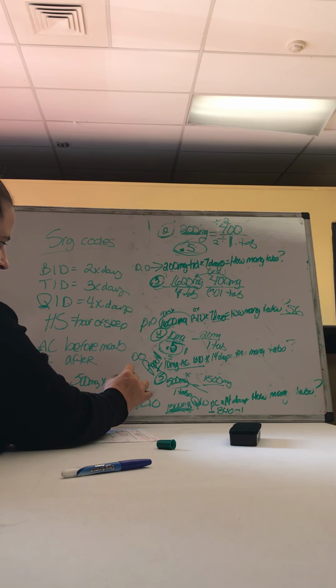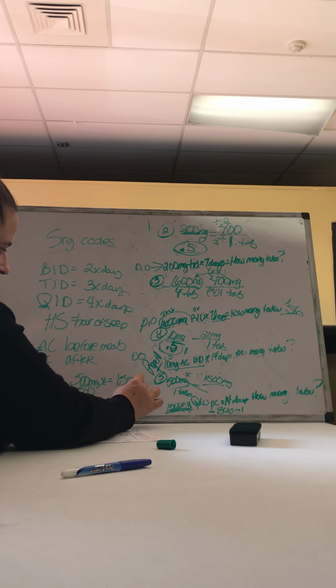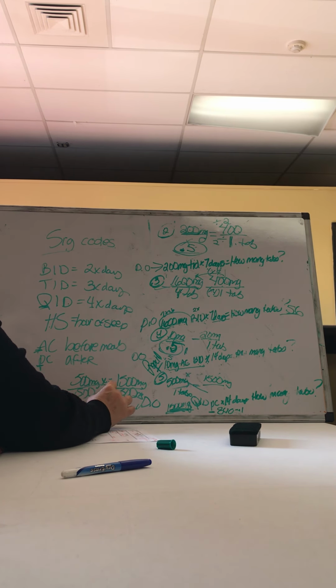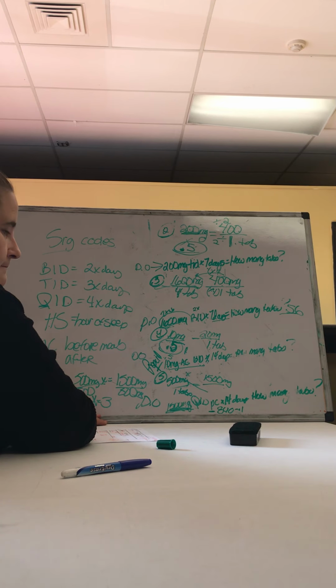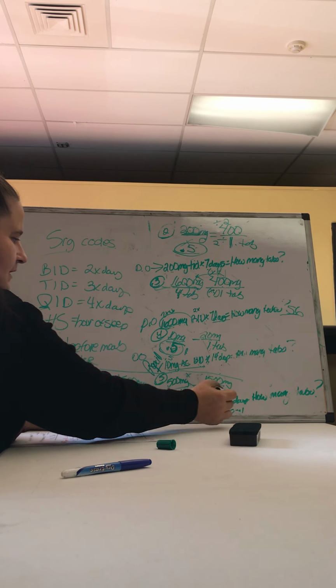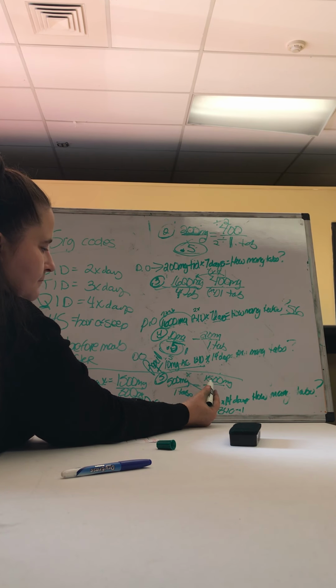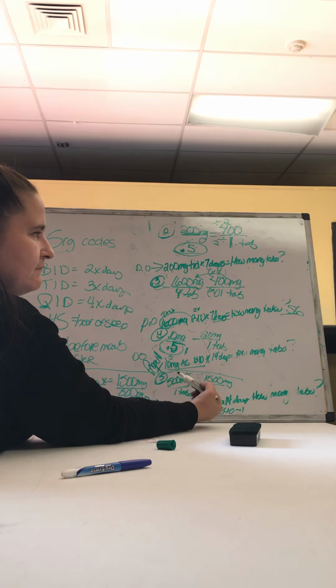X equals 1,500 milligrams. Then you would have to divide by 500, and you can still do it. You can't do the times 3? Yes. You can do it either way. That's why there are different ways to do this same problem. If you can just do it in your head, that's pretty good, or a calculator gives you even numbers.